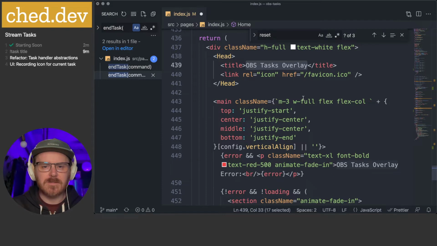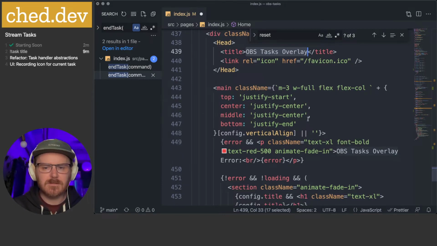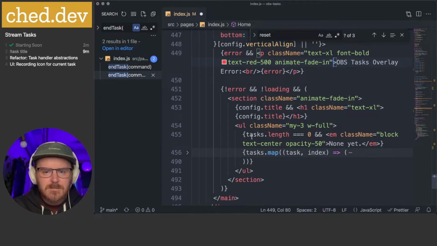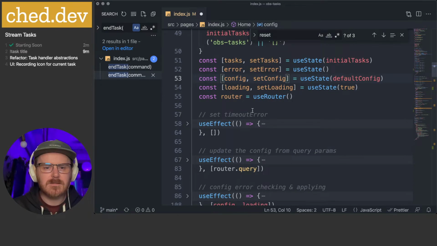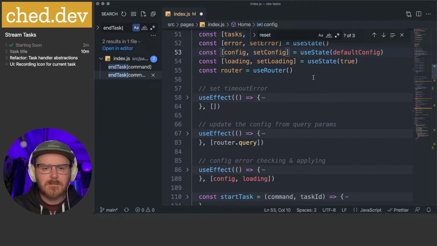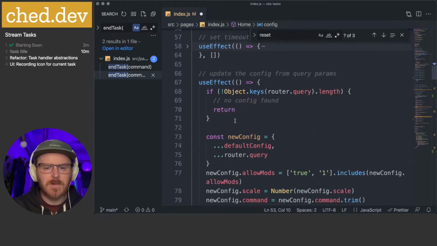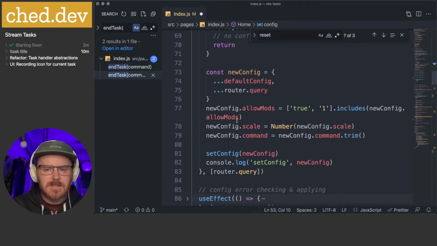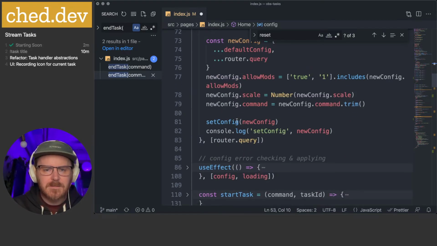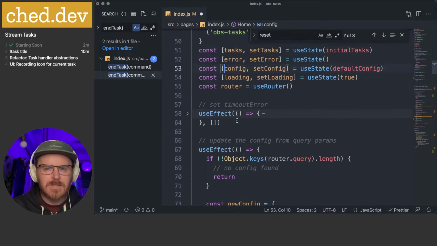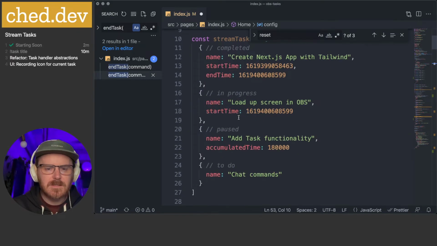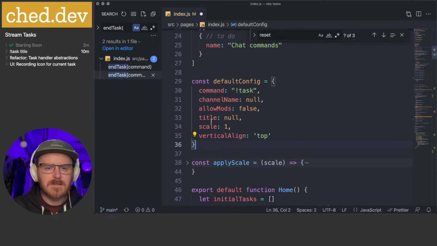I guess I could change this title too, but that's not something you see. Config.title. Update the config from the query params. So I think I would just need to update the config, which is, there's no types in here. Basically this. So I'd update the title there.